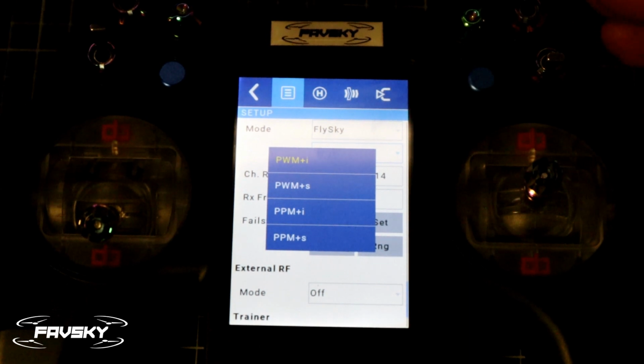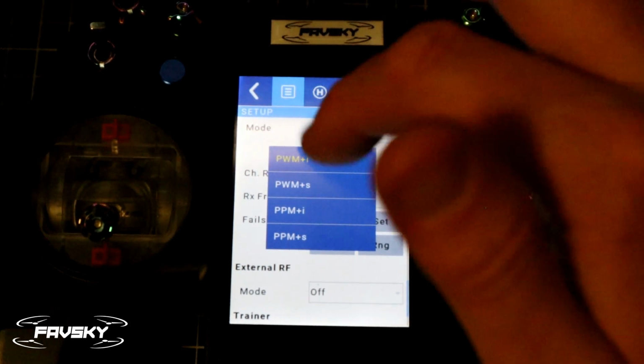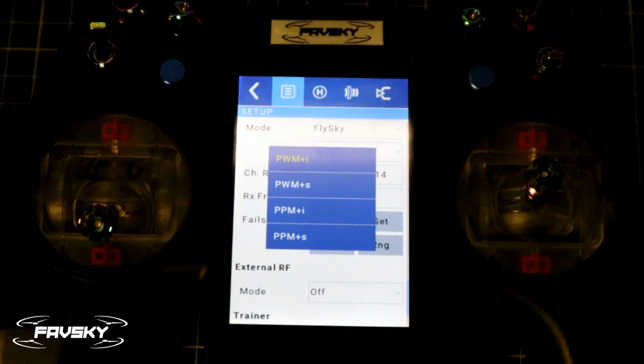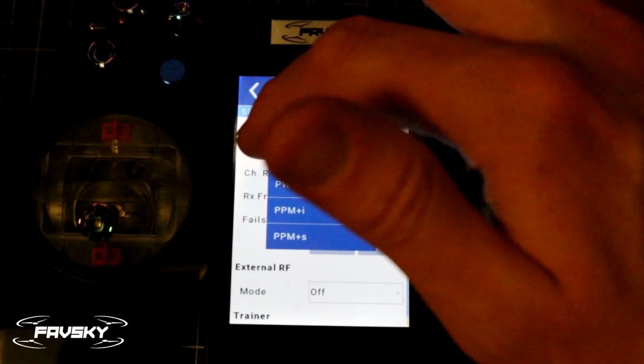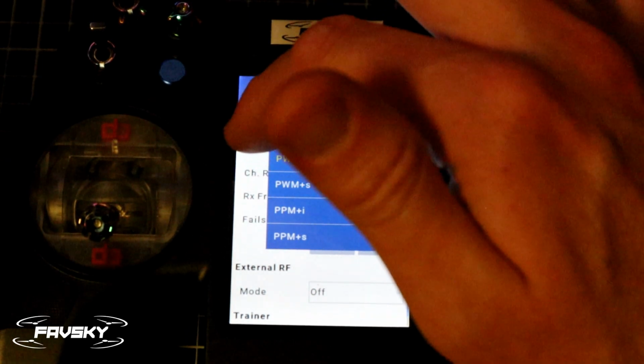For example, I recently bought the Emax Hawk Pro. I put the stock receiver, I can't remember the name of it, that came with the Nirvana into that, and needed to have that set up as S because that configuration required it. But generally speaking, when you buy Flysky gear, it's set to I, and you want to go down to PWM.